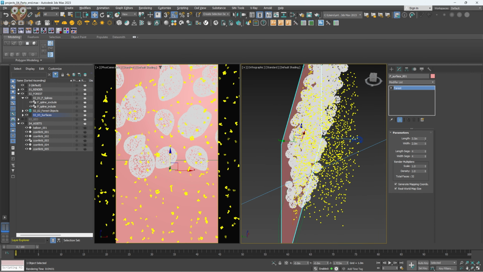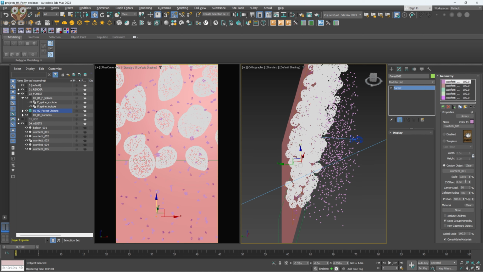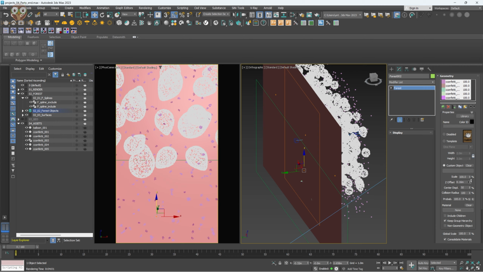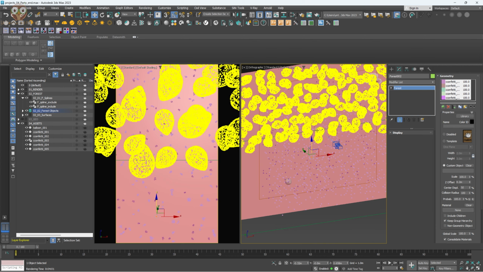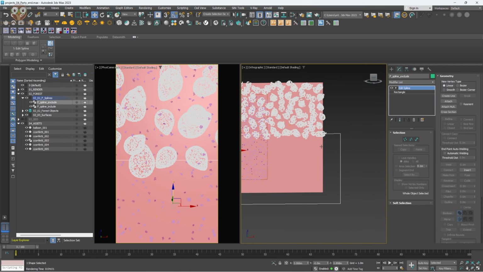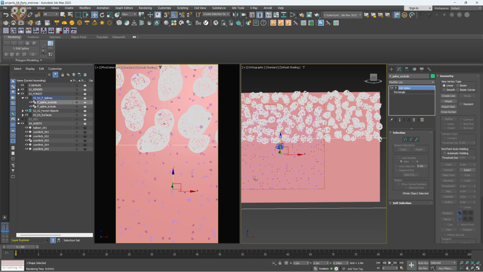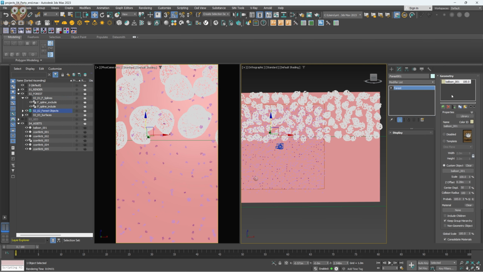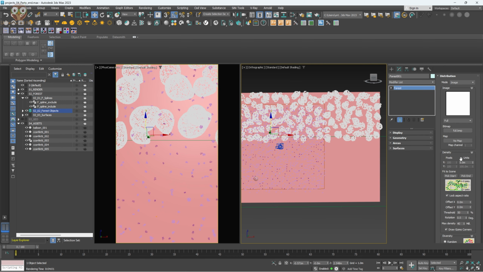One thing we want to do is some of them are protruding into the wall. We don't want that. So go to our geometry, Z offset, push it up a bit, make sure nothing's, select them all, Z offset, and push through. There we are. Now, I'm still not too happy with the balloons. They're a bit too sparse and not dense enough. I also maybe grab my spline here and move this up because I don't want the balloons that low. Yeah, something like that. Grab the balloons, go to distribution, and I'm going to decrease this to about 2.5.